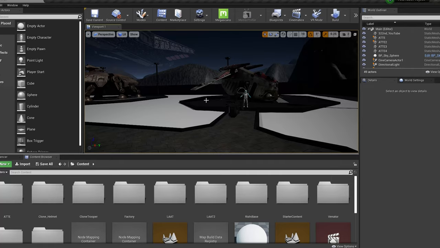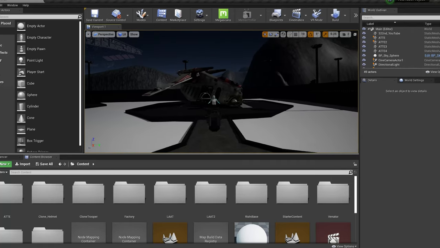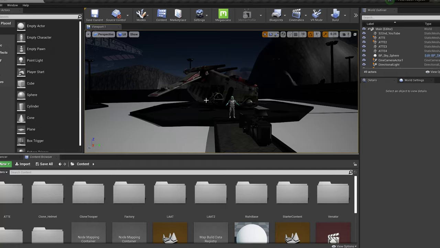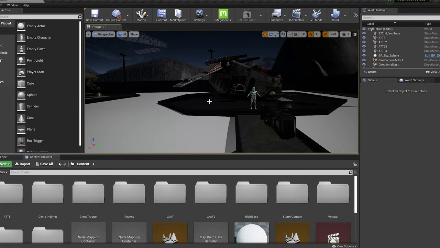Also, don't be concerned if Unreal Engine crashes a couple of times while doing ray tracing, especially if you've got a lower end PC. Even if you've got the most high tech PC possible, it will probably crash at some stage, because that's just what Unreal Engine does. It's a pain in the backside.